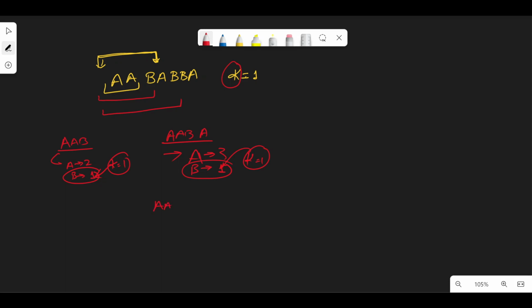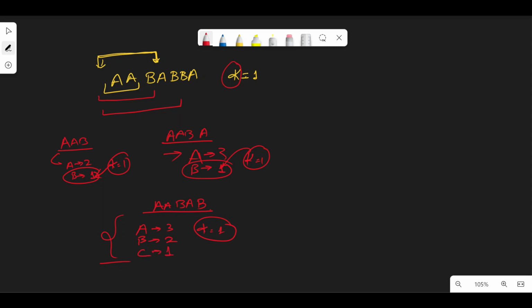Now if you look at this string, AABAB. Here, A occurs 3 times, B occurs 2 times, and k equals 1. You can only replace 1. So now there is a problem. And how do you figure out there is a problem? What would you want to replace, A with B or B with A? Obviously B with A, right? Whichever is lesser occurring. And there could have been more.